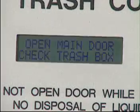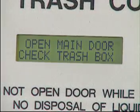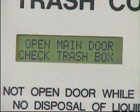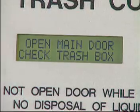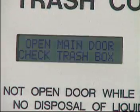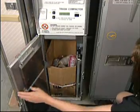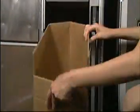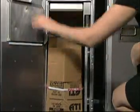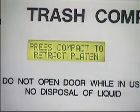A message reading "Open main door, check trash box" indicates that there may be a problem with the trash box after a compaction cycle. This is the only acceptable time the main door may be opened by in-flight services, other than to remove a full box and add a new box. Open the main door and check to see if the trash box is perhaps crushed. Correct the problem by replacing the crushed box. Close the main door and press the compact switch to retract the platen and reset the system.